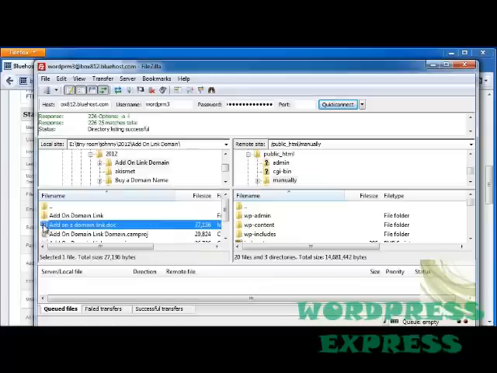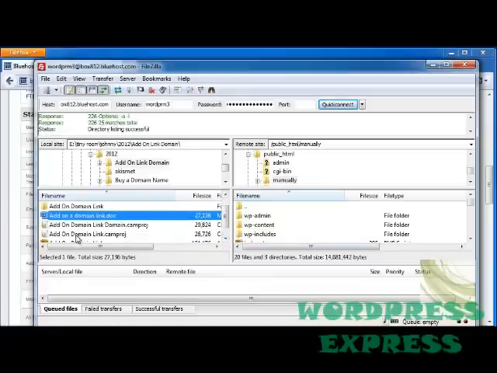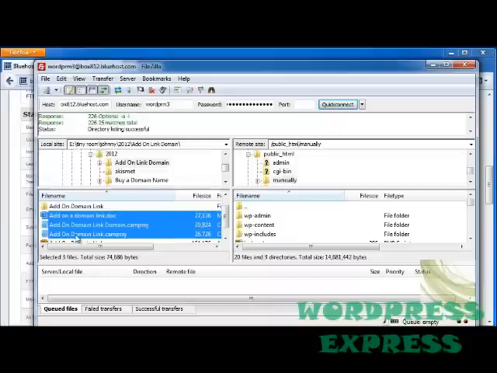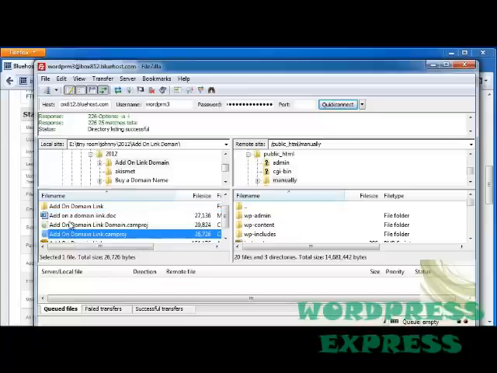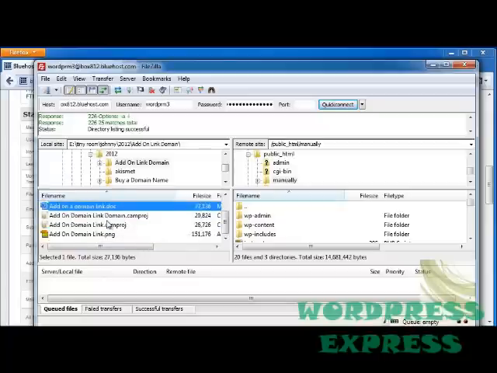So I'm going to click and drag it over, or if I want more than one file, I'm either going to hit click and shift, or if I only want to pick a few files, control and command, and click what I want, to make sure I don't get all of them in between. Once that's done, I'm going to click and drag them over into this folder and let them go.